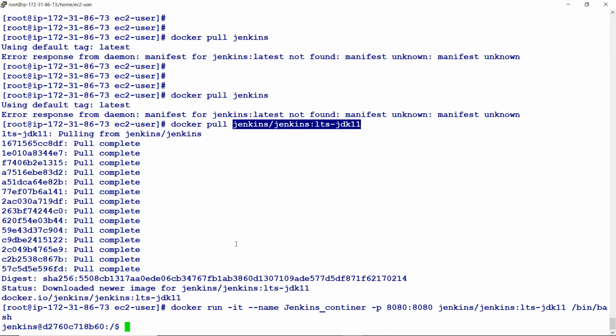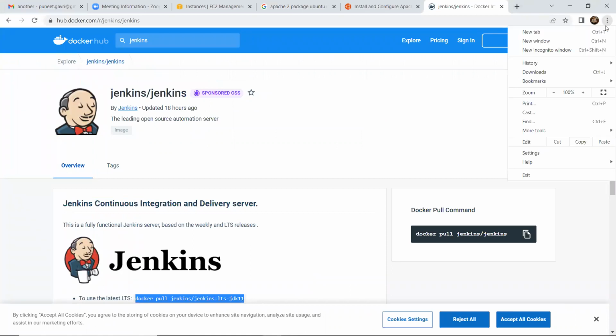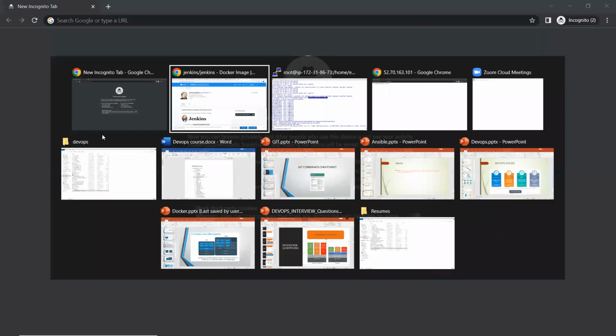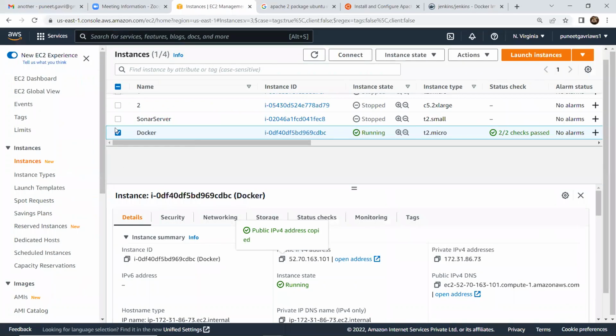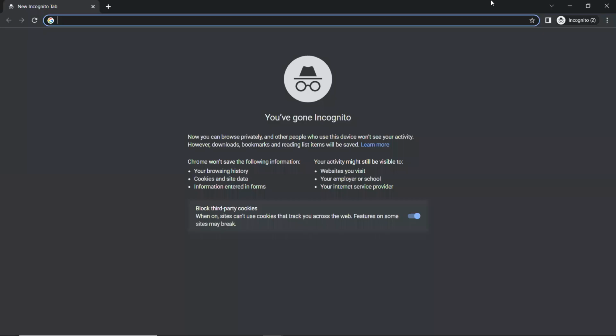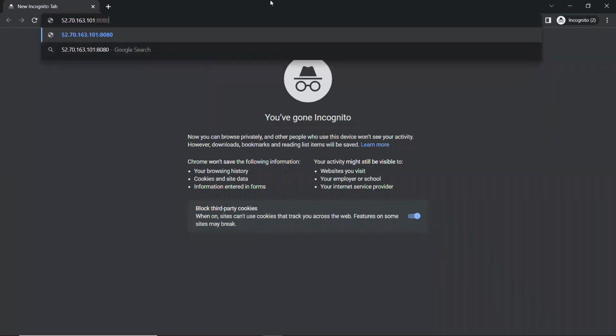Now how will I open Jenkins? The same way, nothing different. I'll go to my incognito window and copy this public IP, and the port is 8080.